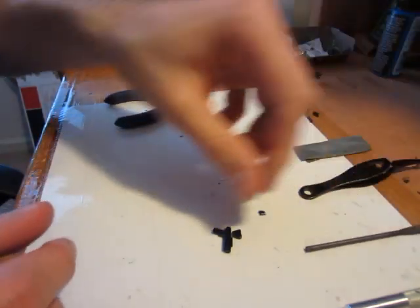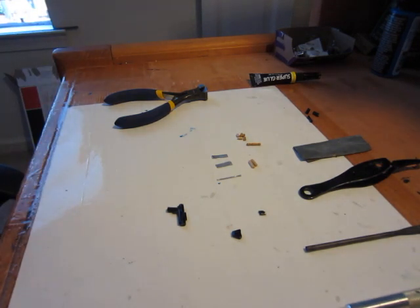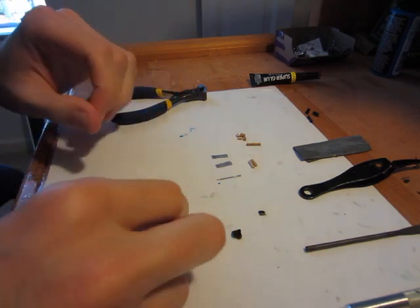Okay, so we don't need that no more. And the good thing about this glue is that it's going to be drying really fast, so hopefully this will go pretty quick. So we're going to put the stock back on.